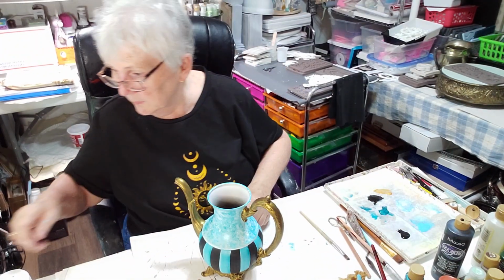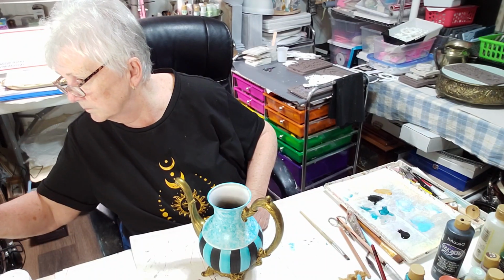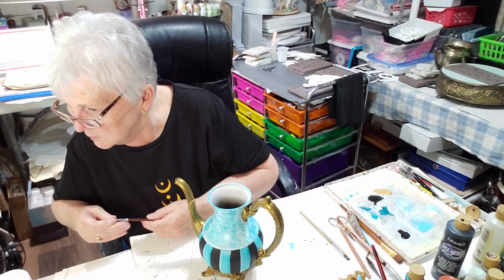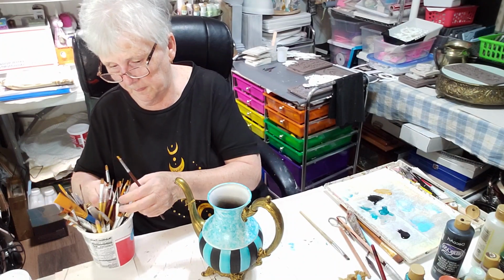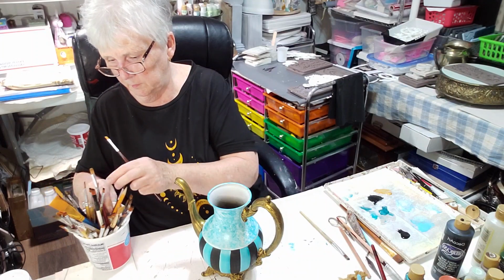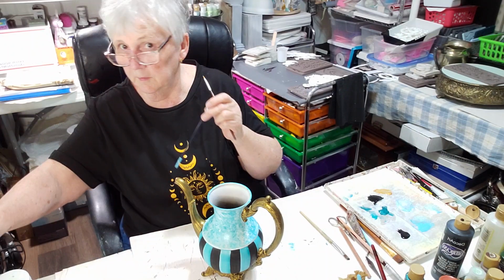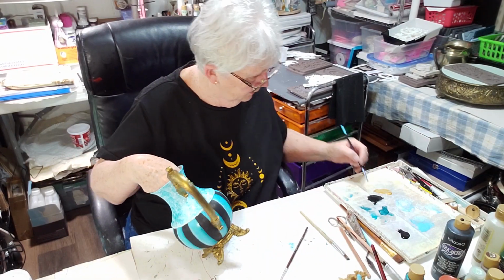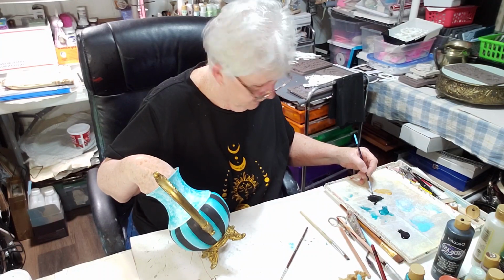This little stripe right around here, I'm going to first put a black stripe around there. I've got to get a little brush that will go around that edge. Very easy. I don't want it to be very big. So let's see what we've got here. I want something I can just pull right around through there. I'm not seeing anything real handy, so I'm going to try it with this, and if I don't like it, then I'm going to go in with the other color of gold, my liquid gold.